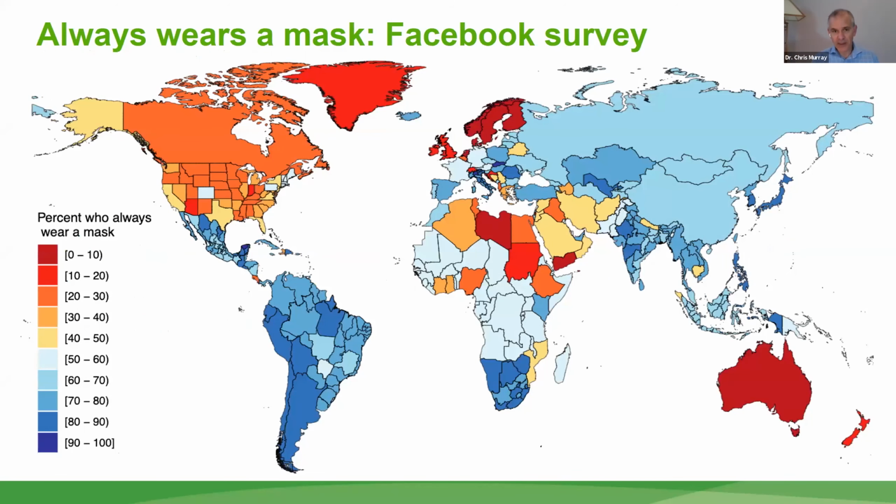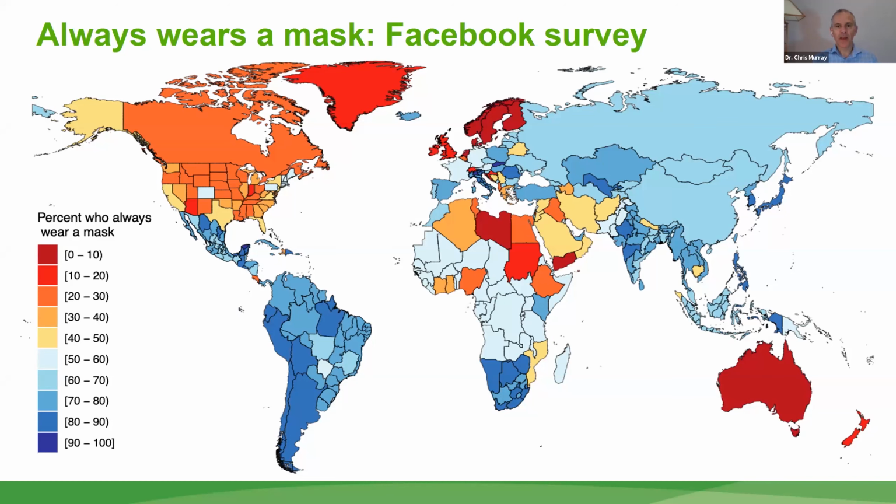Now, we've benefited a lot in the last 2 weeks from getting access to two surveys that Facebook runs. Facebook is surveying 1 million people in the US a week and 1 million people outside the US every week. So this is an extraordinary sample size by historic survey characteristics, but of course is skewed towards people who use Facebook. Facebook has only 3 billion or so users. And so they are not surveying the entire world's population, but it is very helpful data that gives you sufficient sample size in almost all countries to get a daily measurement of a number of key variables.